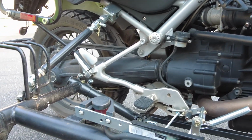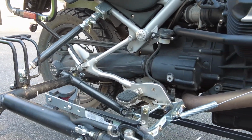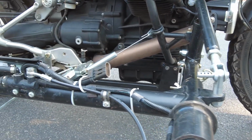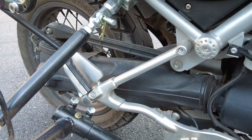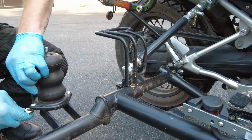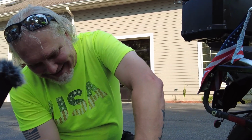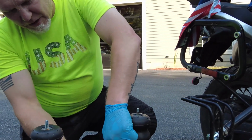Not all bikes were really truly made to be sidecar bikes. So far, knock on wood, it did well. The shaft drive on this bike is very heavy, very reliable, but it's a single side mounting point. So I'm keeping my fingers crossed. It stays right where it was designed to stay, and not fall off, but it did really well.